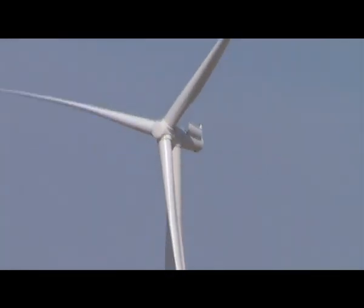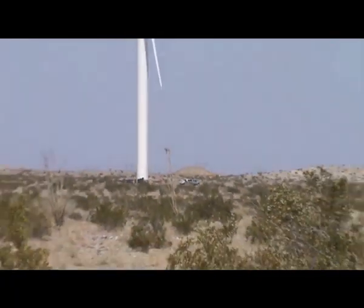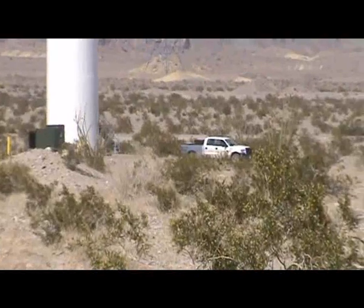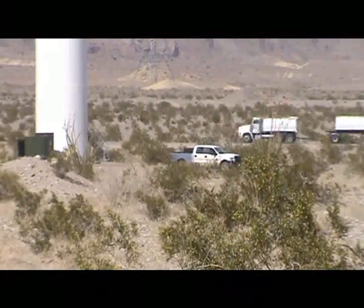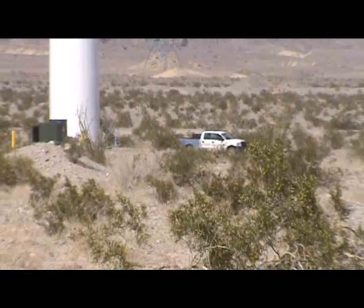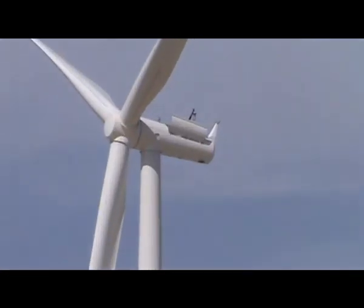Very strange — the work trucks are down below. This has been ongoing for the last few months and we're just very curious as to what the problem could be. We were told that maintenance was minimal — I asked how much maintenance was required and the answer I got back was it's just like doing maintenance on your car, that you've got to change the oil once in a while and that's about it. So, ongoing problems with these Siemens 2.3 wind turbines it seems.